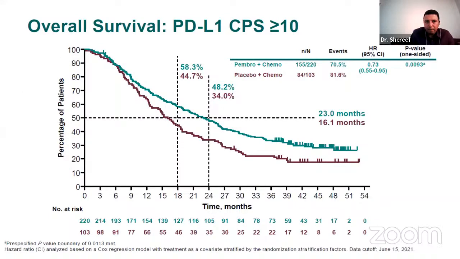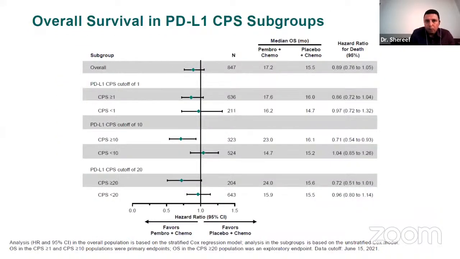As we all know, we have positive results in the CPS more than 10 PD-L1 positive patients. However, in the overall cohort of patients, we don't have a statistically significant finding. So it depends on the design. Either way is possible. However, in the intention to treat first design, you need to make sure that you have enough power for the comparison in the subgroup having the biomarker later.